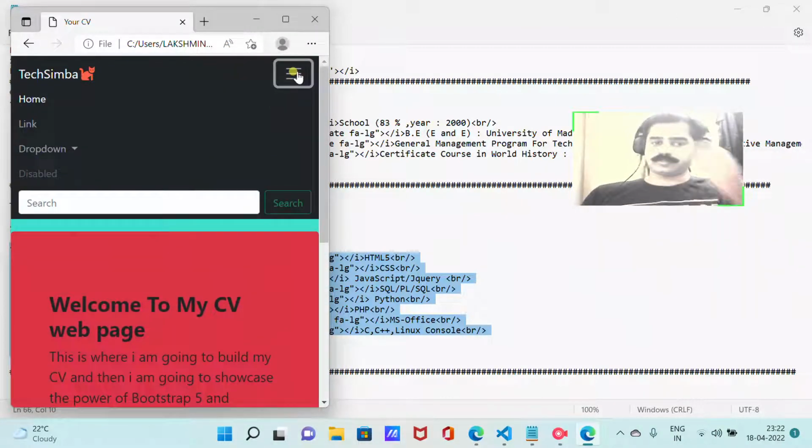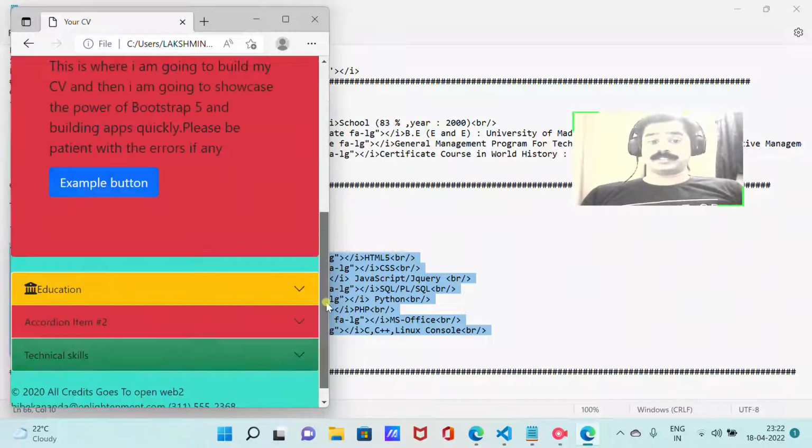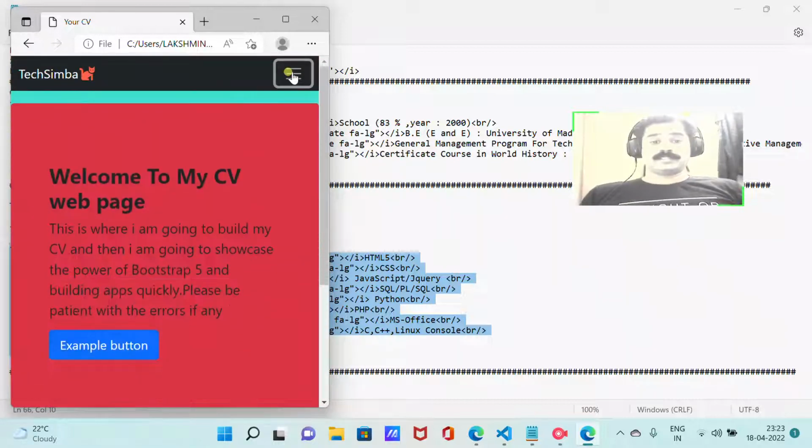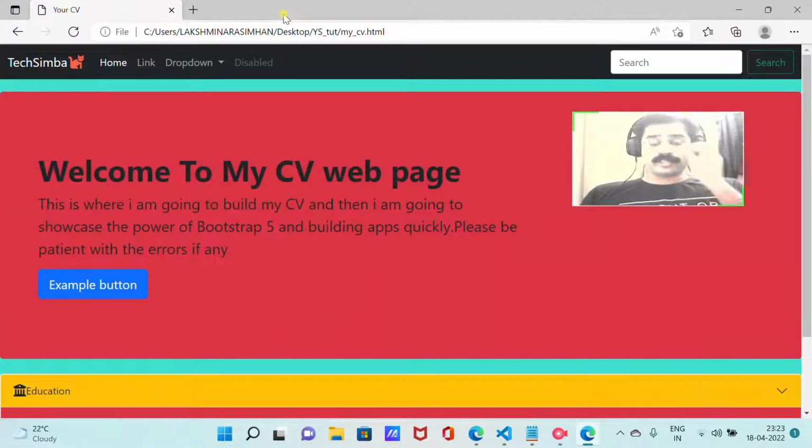Okay, and then we will also explore this. So one advantage of using Bootstrap is it has the media port things, media queries.